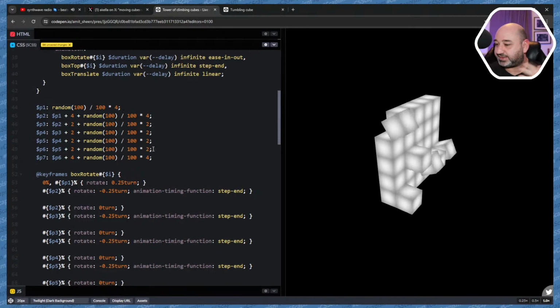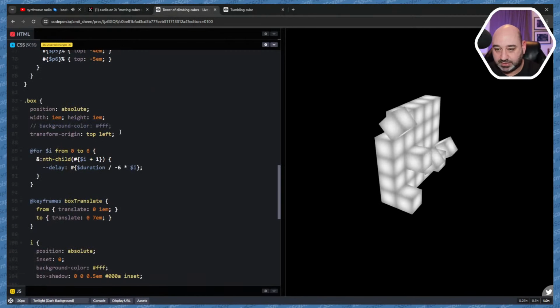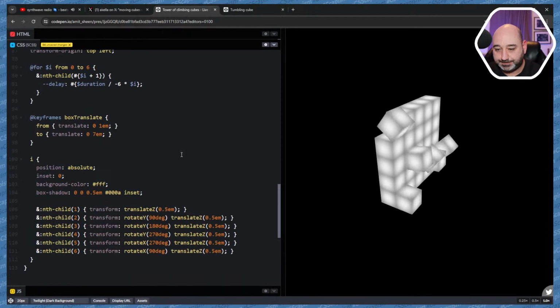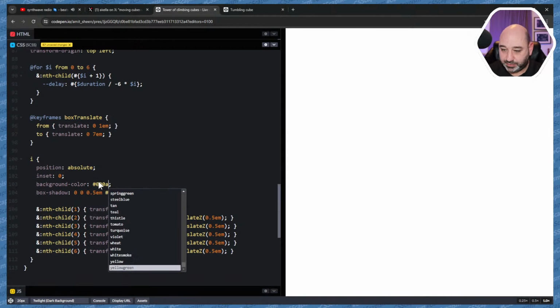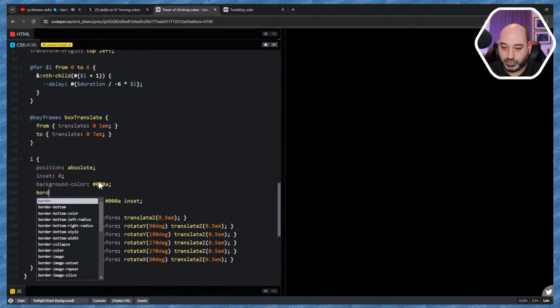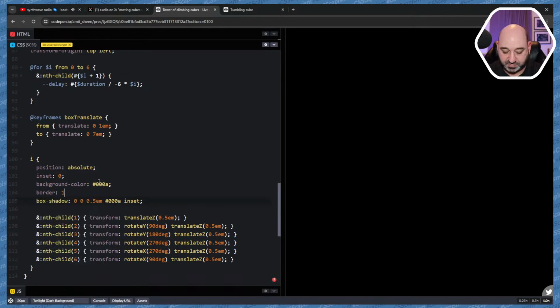First things first, let's change this white color. I don't like the white color. Let's change the background color to black, maybe with some opacity, and we're going to give it a border of 1 pixel, Dodger blue, solid.